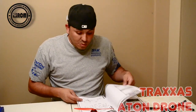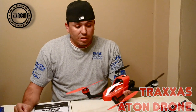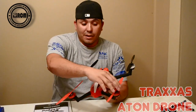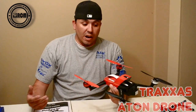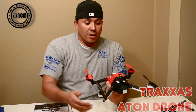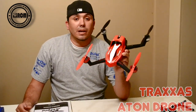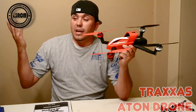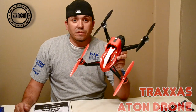A drone like this, you would have to register it through the FAA because they do require you to register a drone that's bigger than 250, I guess, grams or ounces. I don't even know. But I'm not a pilot, so like I said, this is all new to me. I'm going to figure out the information, and then later on a video I will post it. But for now, I'm not going to fly this in major cities. I'm going to fly it outside in my backyard. It's about 24 acres of just fun.